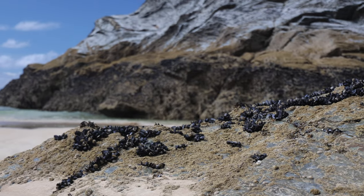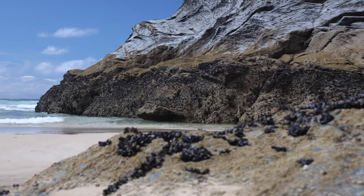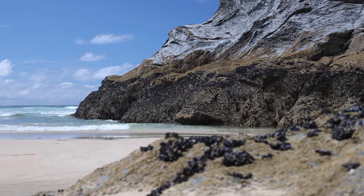Those honey holes are the sort of gift that keeps on giving, if you can find one. But things do change throughout the season because of the high energy environment — the sands are always shifting. A spot that fishes great one year might not the next because the sands have filled it in or the holes have changed. So what you've got to do, on this coast at least, is go around at low tide and look for all these places, find spots that look good for a fish coming in exploring and looking for mussels.